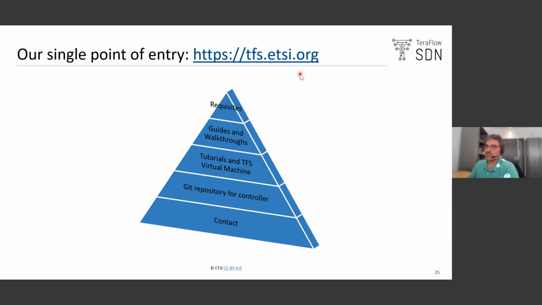This is our single point of entry, and you can find the requisites, guides, walkthroughs, tutorials, virtual machines for the events, pointers to the GitLab repository, also the contact details, and many more. In case you have some question at some point or you want to investigate a bit more, you can start over there.